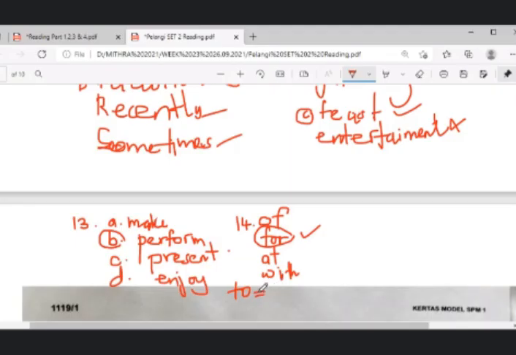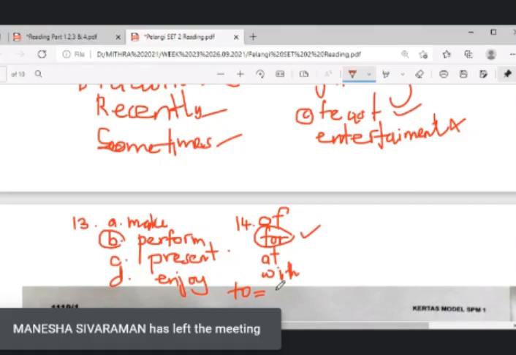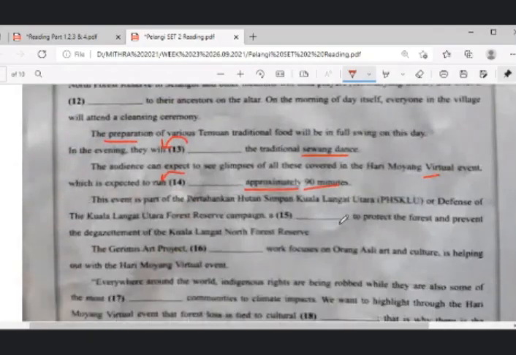The other one is kepada. Okay, I give the blouse to my mother. Saya memberikan baju itu kepada. Okay, if you take for, it is untuk. I bought this dress for my mother. Okay, untuk mak saya. Is that clear? So don't get confused. Most of the time this one is for kepada and this one is for untuk. Okay? So for is the clear cut answer. For. Okay, well done. Okay, number 15. What is your answer? Number 15.